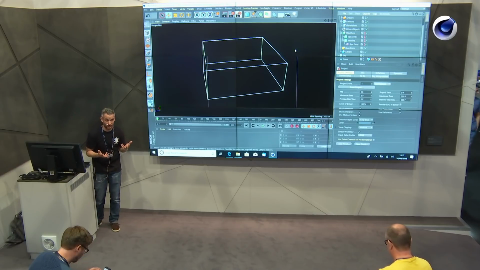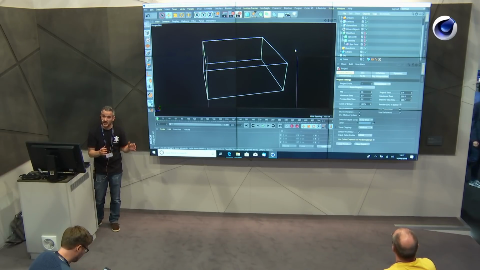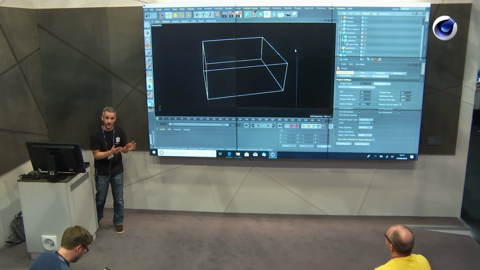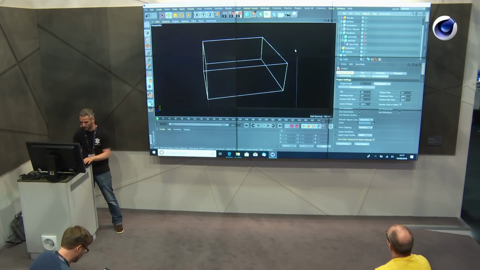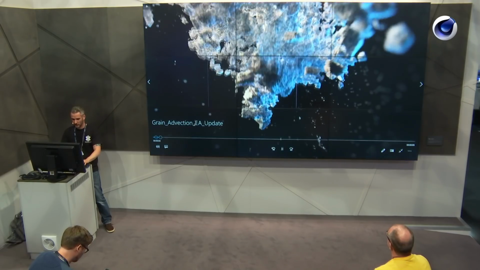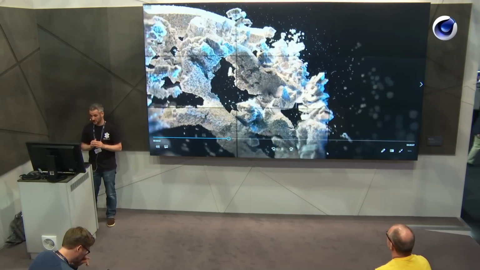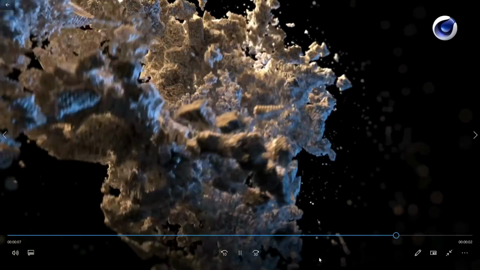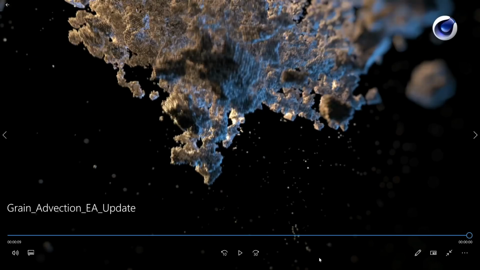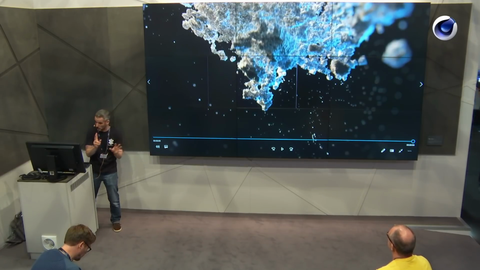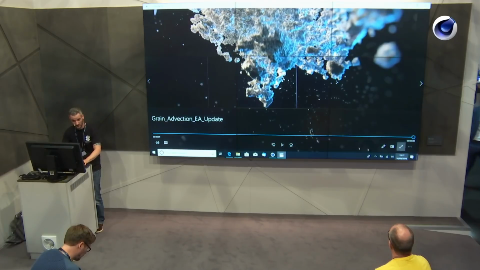Now, I'm doing this at low resolution, at lower particle counts, so I can build it and so it'll run in real time. For production, you do higher particle counts, and you won't get as speedy viewport performance. So we'll have a look at recreating this. This is another one of Mario's scenes. So this is a granular solve, as we said. And he set up the sand in exactly the same way that I've demonstrated, but it's being advected, moved by the velocity information created by a smoke and fire explosion. So two different solvers working together. And it's pretty easy to set up.